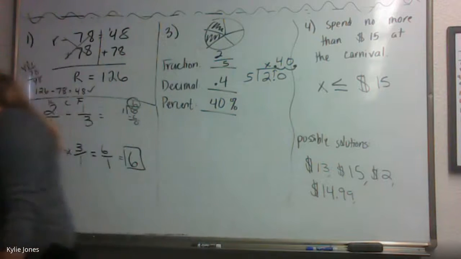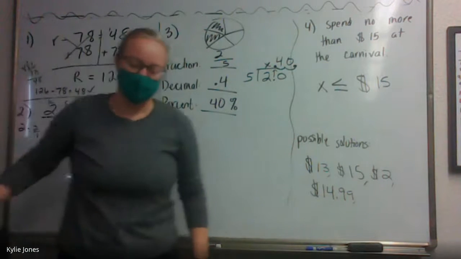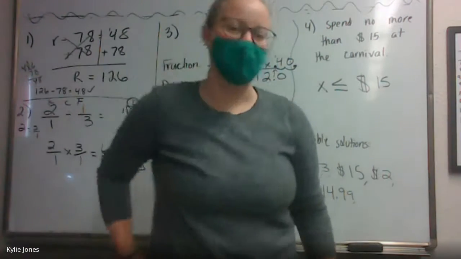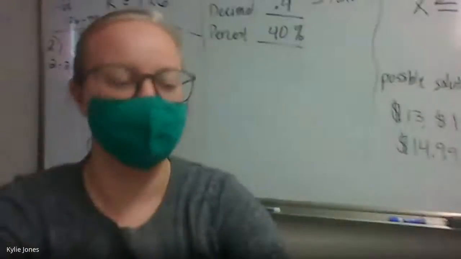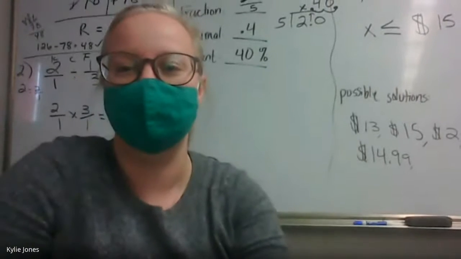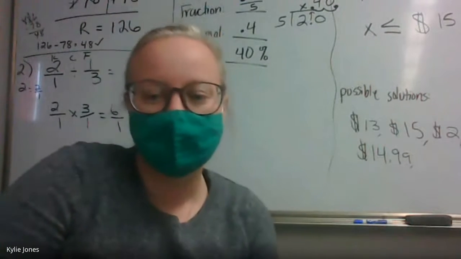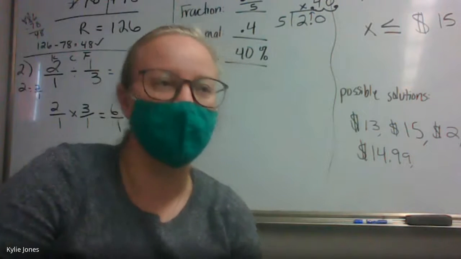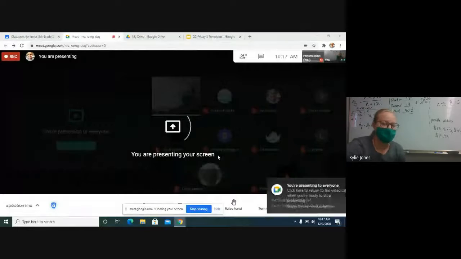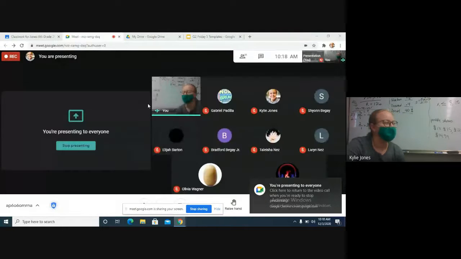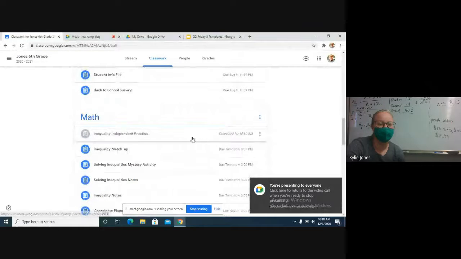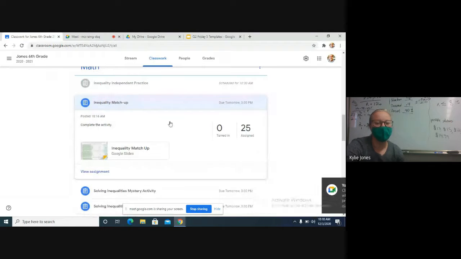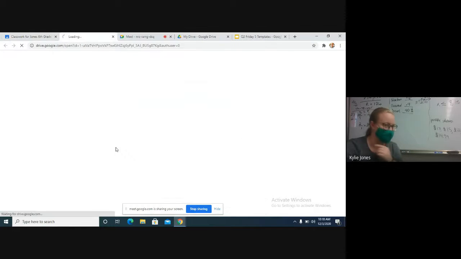We're going to do a little bit of matching really quick. It's an activity. I think it's posted on Google Classroom. We need to go check to see if it's there or not yet. It is there? Good. So I'm going to present my screen, and I'd like everybody to go log in and get that assignment pulled up. It is called Inequality Matchup. It's just one set of Google Slides. So let's go ahead and get that open, please.